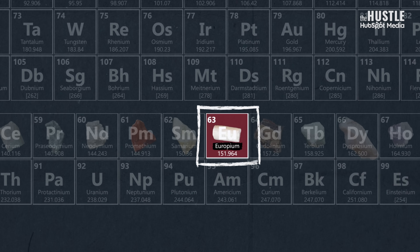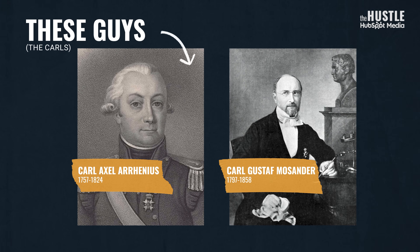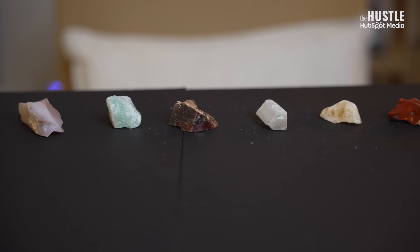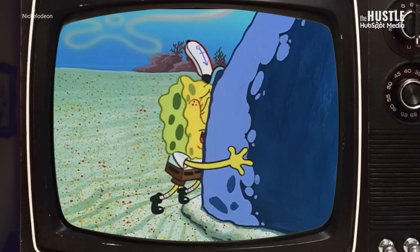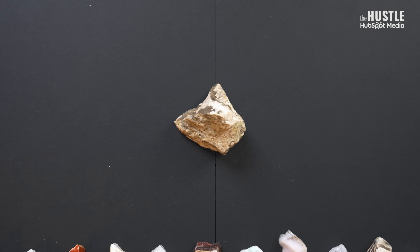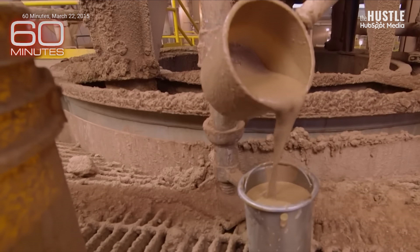Here's europium, the one that helped make Rudolph's nose red. We call them rare because centuries ago, Swedish chemists started experimenting with them and thought they were unique. And they are. They're found in mineral ores that can take millions of years to develop in the earth's crust. Here's where things get a little more tricky: there can be multiple rare earth elements inside just one of these rocks, so it has to go through a lengthy chemical process to separate the rare earth elements inside.